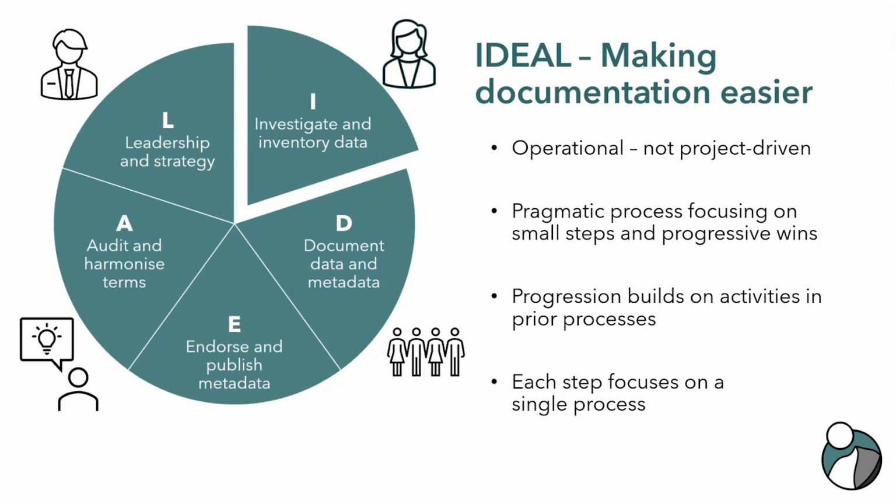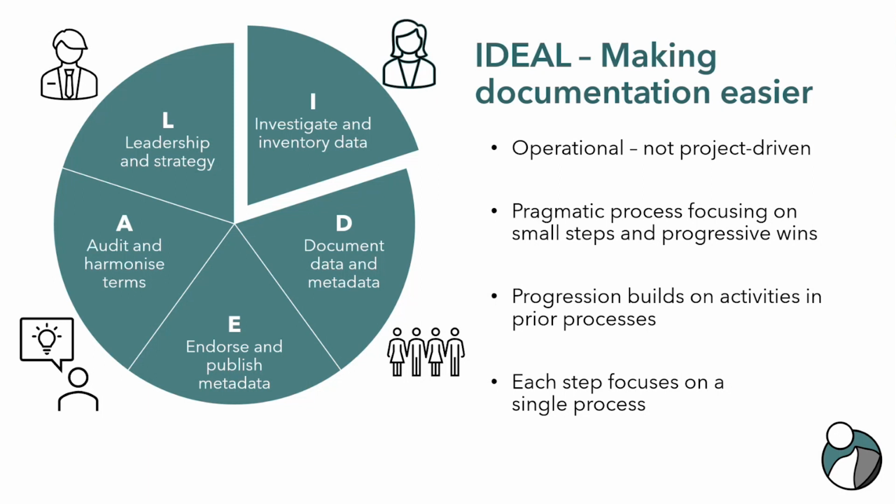And I just want to focus today especially on endorsing and publishing metadata, but the I is for investigate, so that's a high level view of the data environment of your organisation or your team. The D is for documenting in more detail all of the actual items in a table and very specifically about the data that's being collected. Endorsing and publishing is once you get all that documentation in, you need to get approvals and agreement and buy-in from the rest of the organisation. And audit is to talk about how we need to continually review the work that's being done, check that there are expiry dates on certain things.